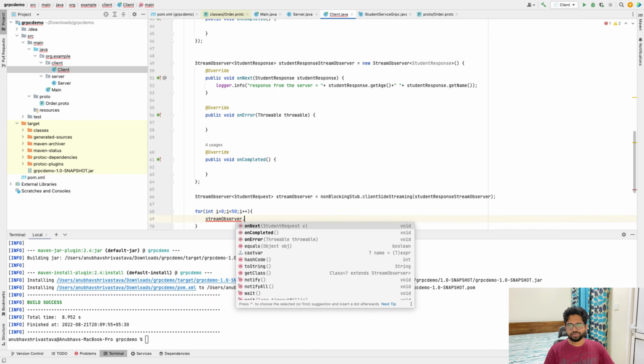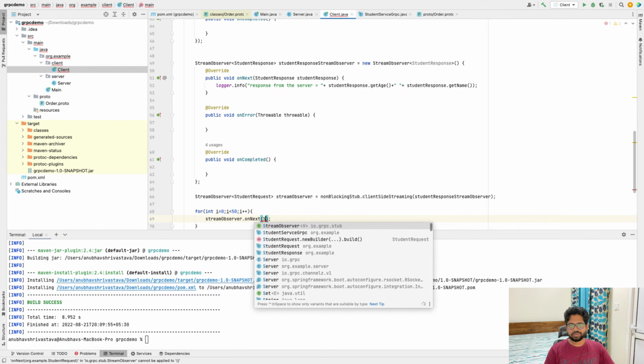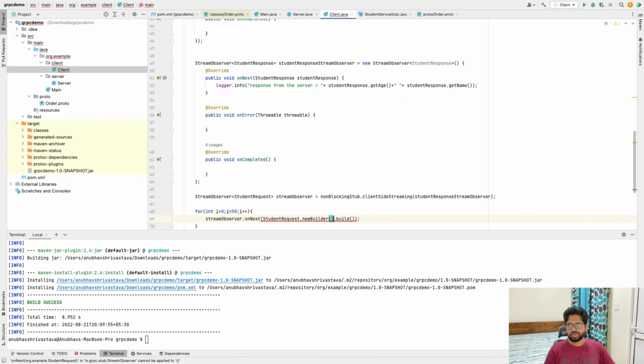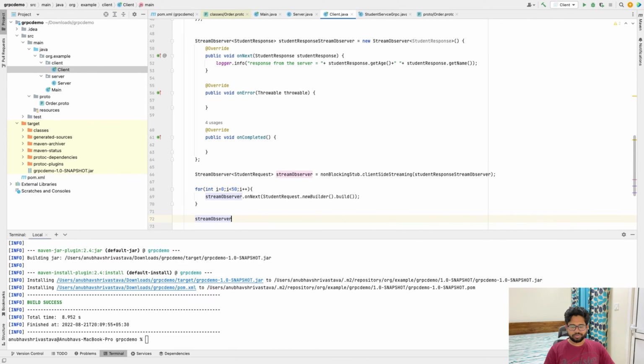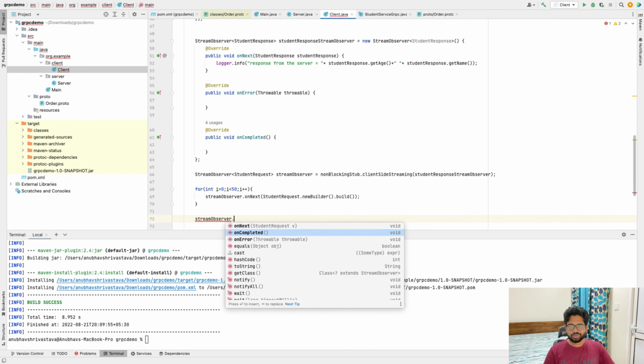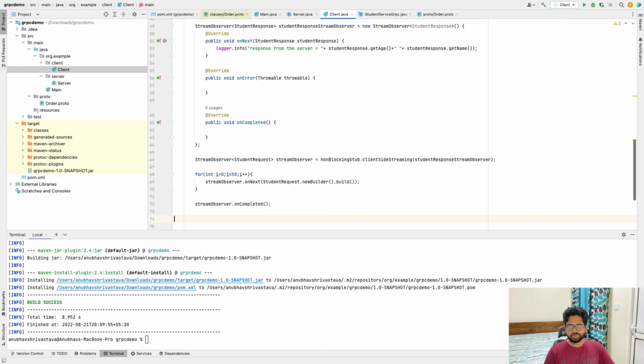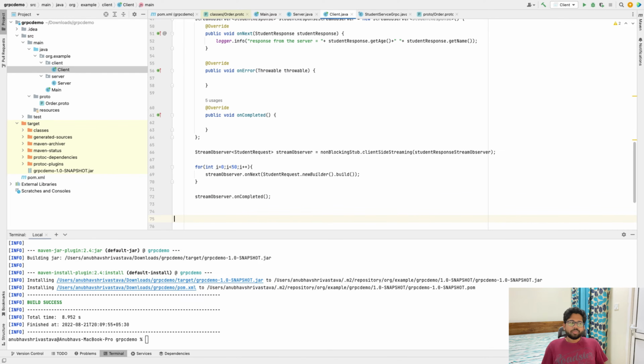So basically if you do StudentRequest.newBuilder().build(), it will send multiple requests to the server, and then once you are done you can call onCompleted. In this way you send multiple requests to the server in a stream, and the server is just going to process that stream one by one.